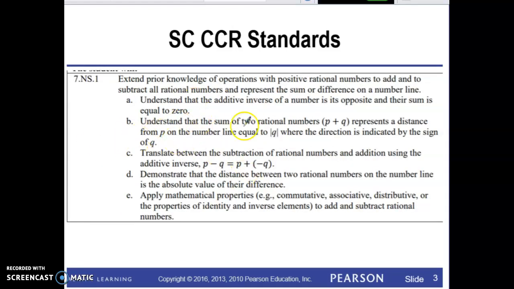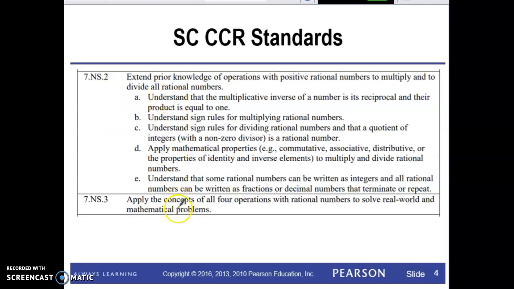Now in 7th grade, that changes. 7th grade is when we start looking at adding and subtracting rational numbers. And you'll notice that absolute value comes up again because distance is the absolute value of the difference between the two numbers. So we're going to be adding and subtracting. You can see absolute value here again. And then also in 7th grade, we're going to be multiplying and dividing our integers. So we're going to learn all of our positive and negative rules. But in order for these to make sense, we have to start off with the idea of absolute value.